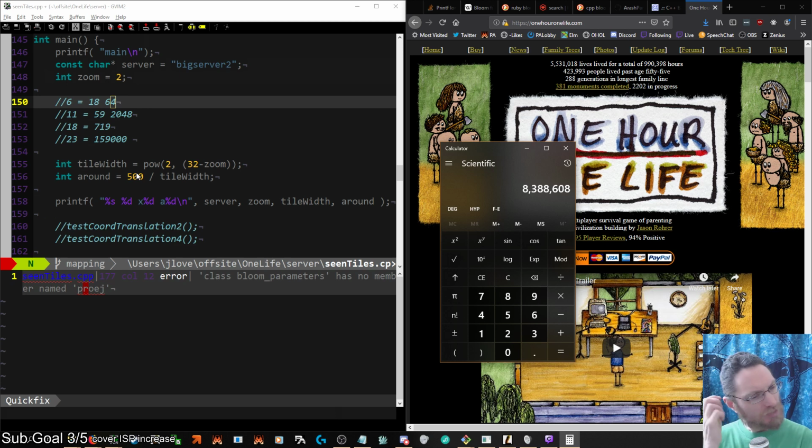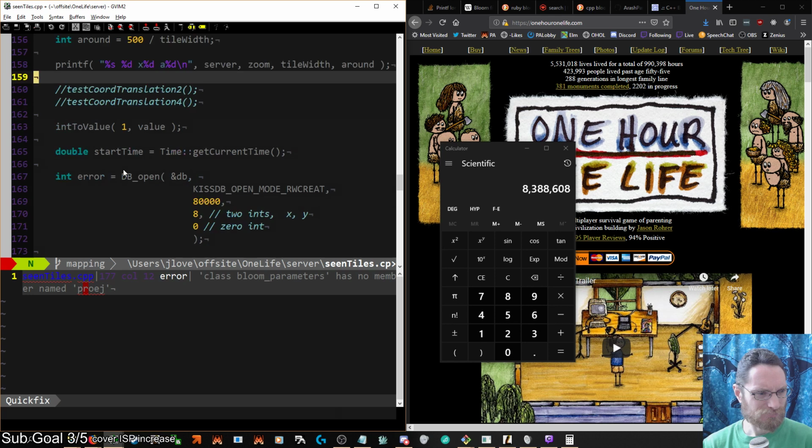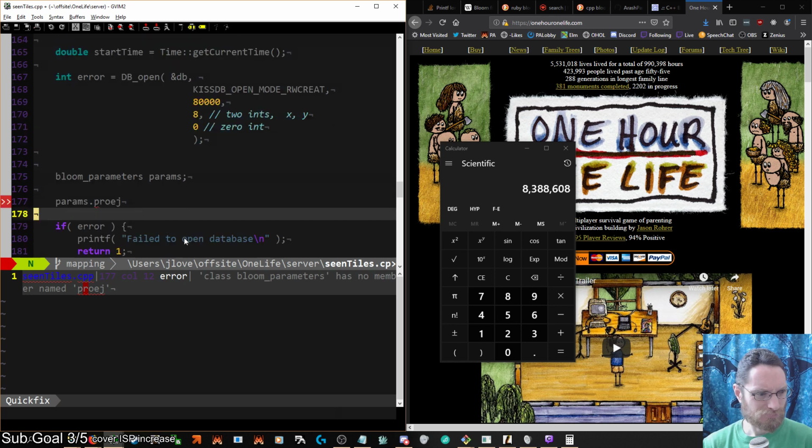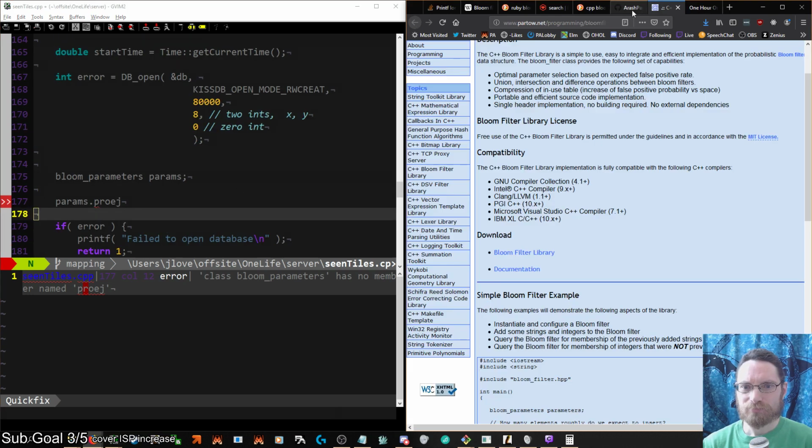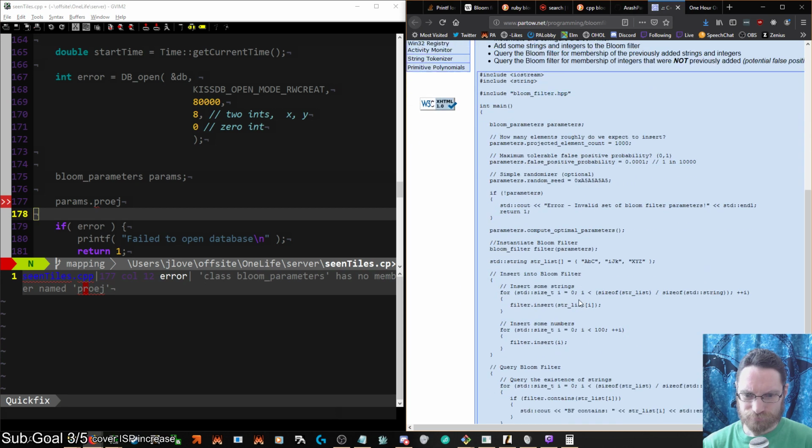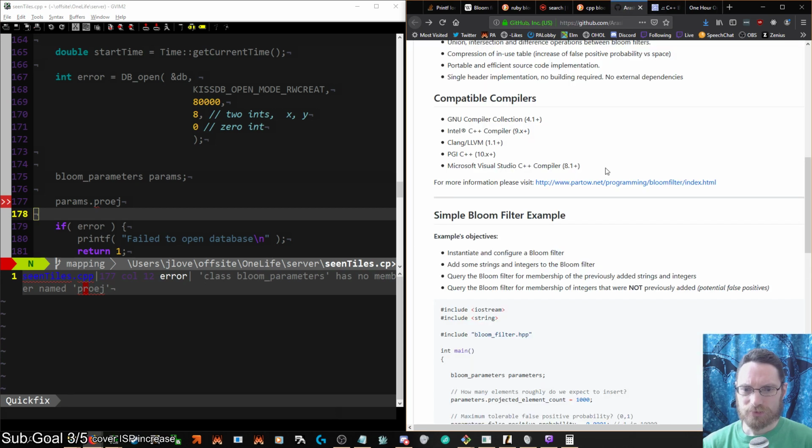But I guess the upper end is the one that needs to be a little bit better. So that's tile width. So prospective population divided by tile width divided by 8. This is actually a little easier to read.